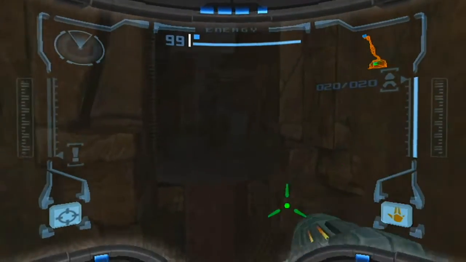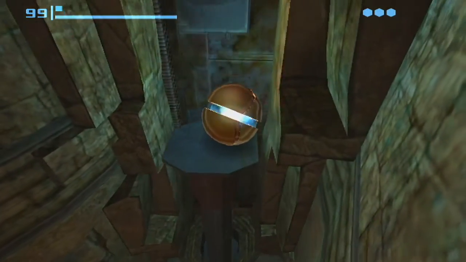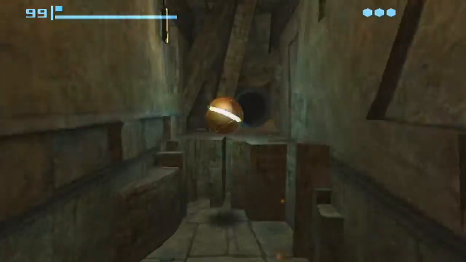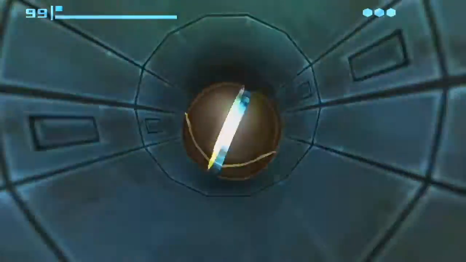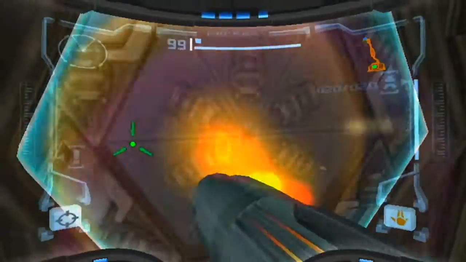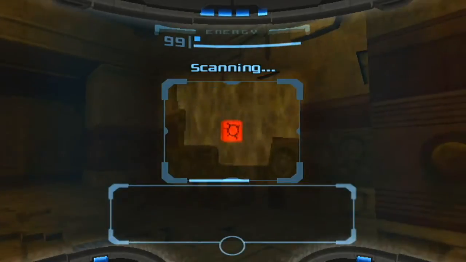So before I head into the new area in this game, oh good god, get back down here. We're going to make our way up here because I believe there's another lore, missile tank and an energy tank that we can obtain. There's also a couple of other expansions that we could get, but I'll come back to them when the time comes. So I'm going to find our little lore over here.